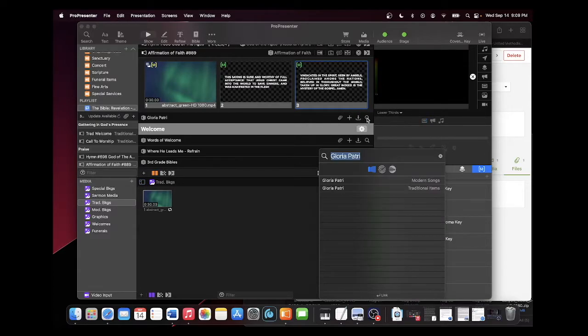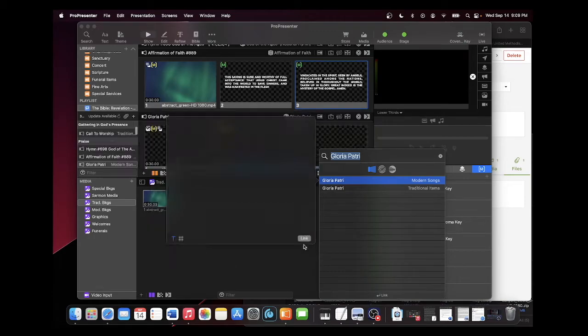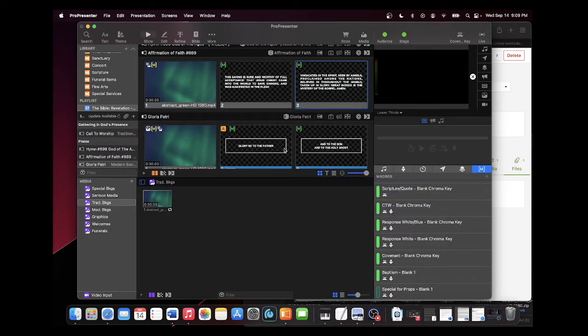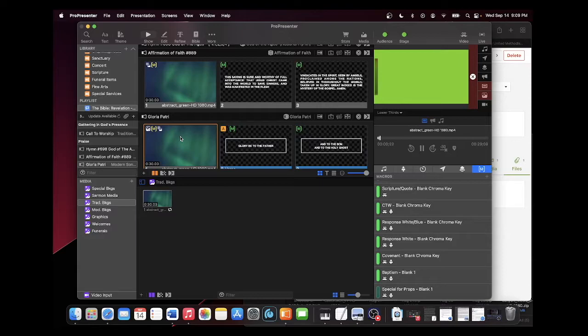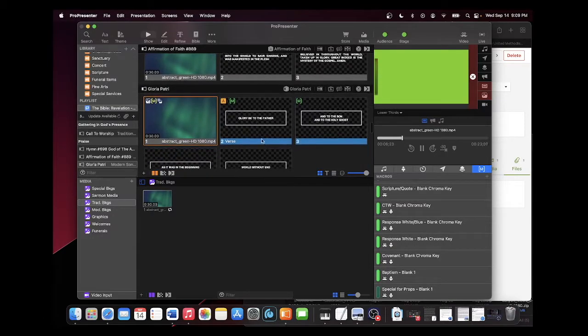This is a made template. We can go ahead and pick it up. This probably will never change. Might change themes someday, but I'm sure it'll be the same as long as we're doing this. We have our background, and we are looking at lower thirds, and this is how our lower thirds is going to be displayed. Then we'll go test to slide, make sure our macro is right.